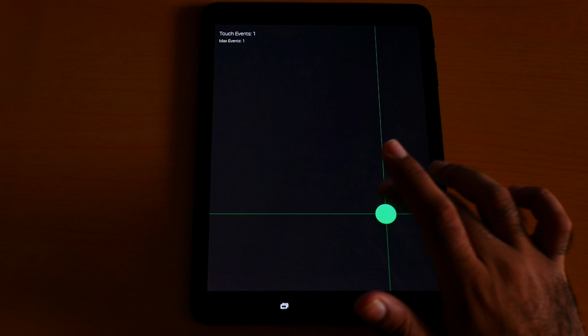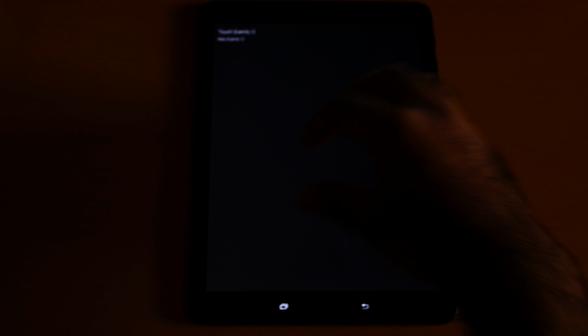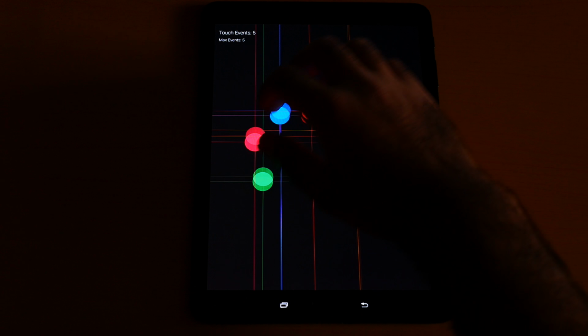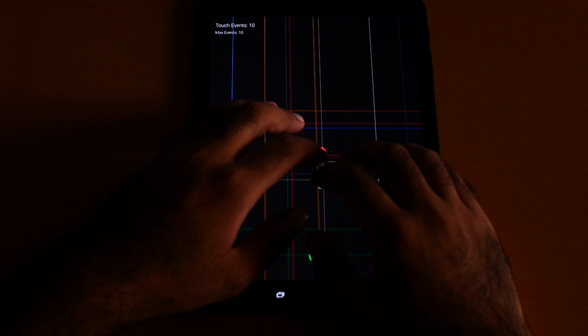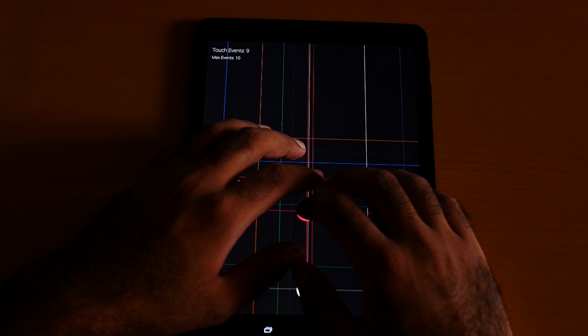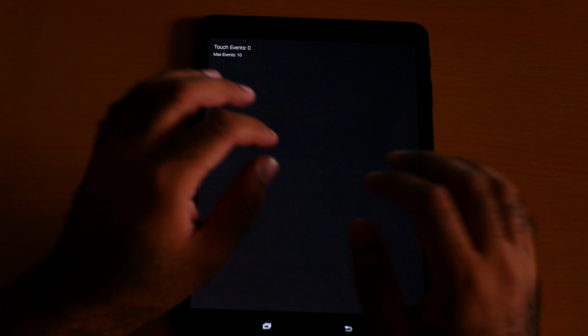One, two. Two multi-touch is working. Five is working. Literally, it's working. 10. So you got a 10 multi-touch. I mean, literally 10 multi-touch. Wow, isn't that awesome?